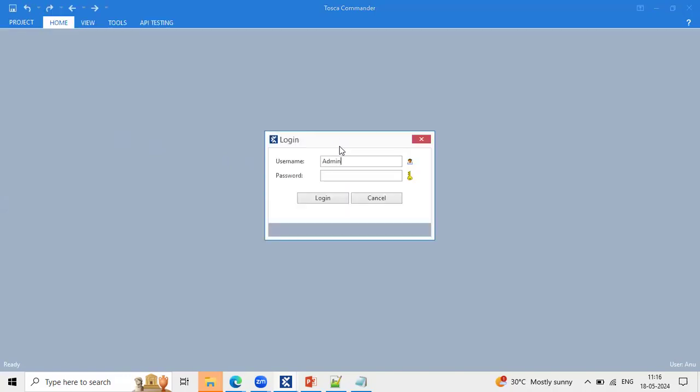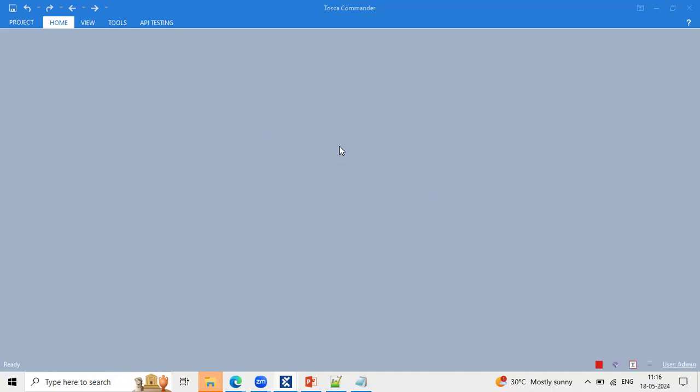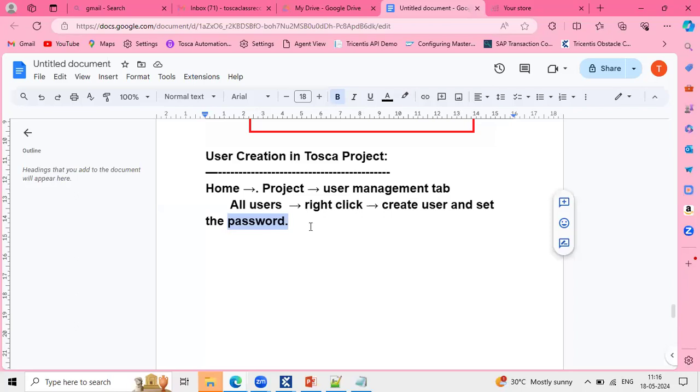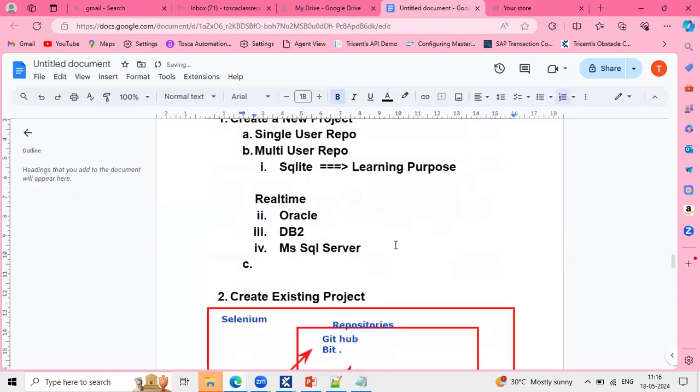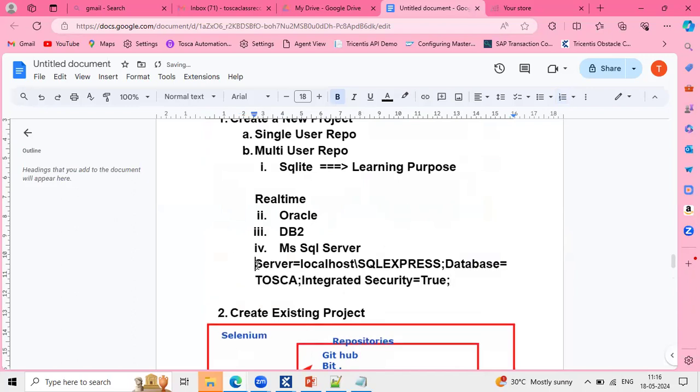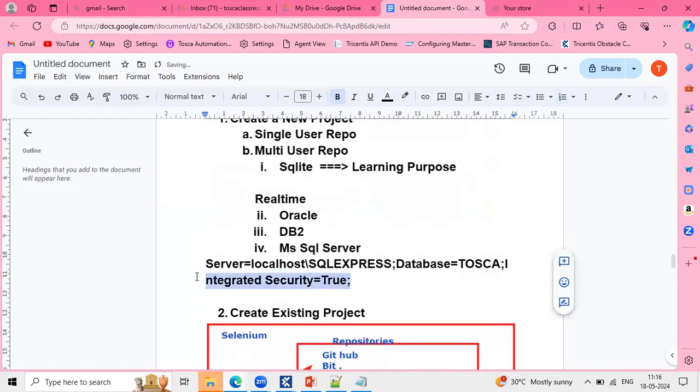I'm just logging in with the admin login. Anusha, can we get a MySQL sample username and password details? That won't work for you, Tulasi. See, what user ID and password I'm using? Like this is what you are asking, right? The MySQL server connection string. If you're using this particular connection string, it won't work for you.